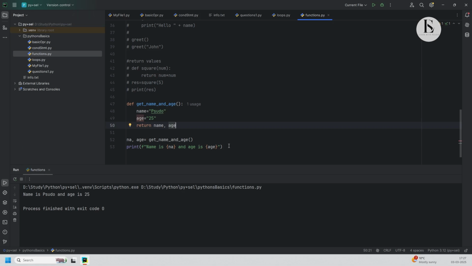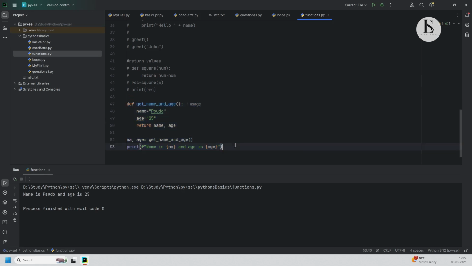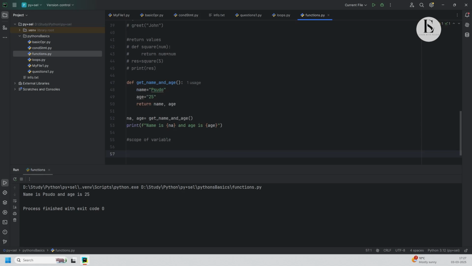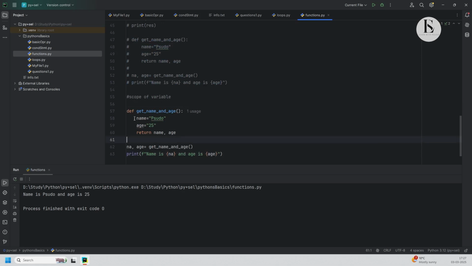Now let's take the same example and understand the scope of variables within a function. I'll use the same function here. Let's comment this. Right now, if you see, name and age are two variables that are local to this particular function.